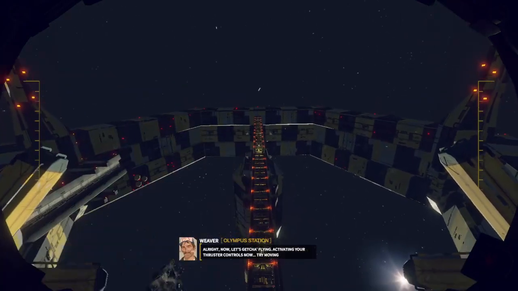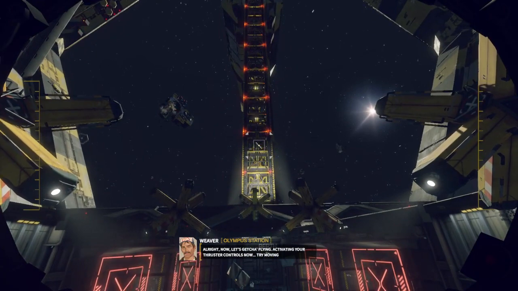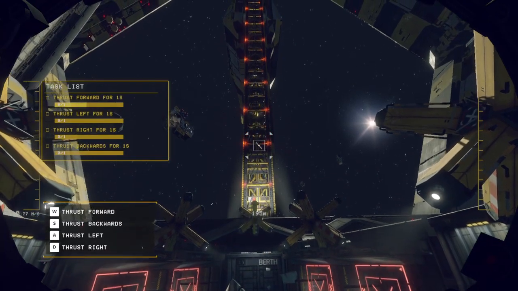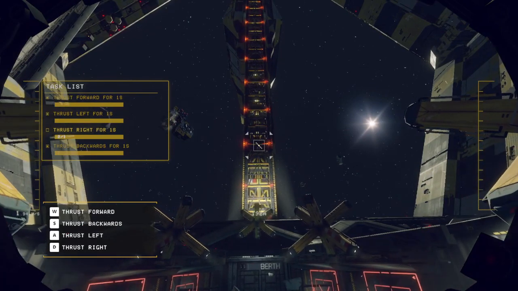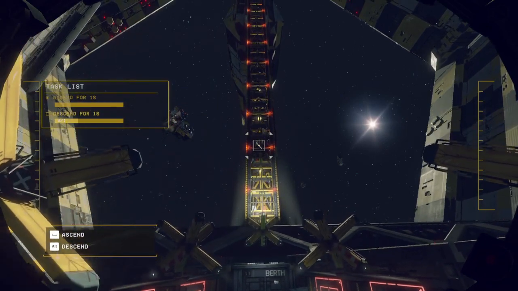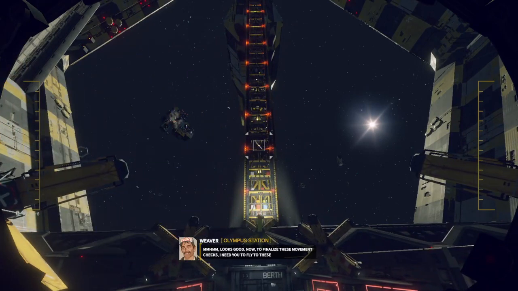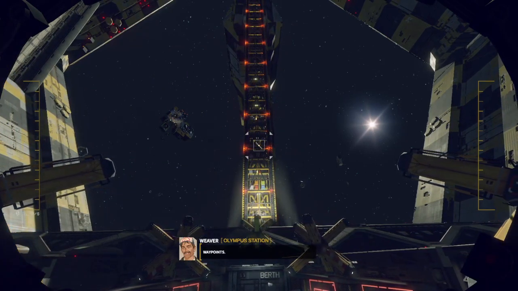All right. Now let's get you flying. Activating your thruster controls now. Try moving around. Now vertical control. Looks good. Now, to finalize these movement checks, I need you to fly to these waypoints.